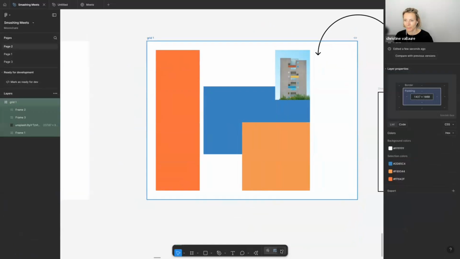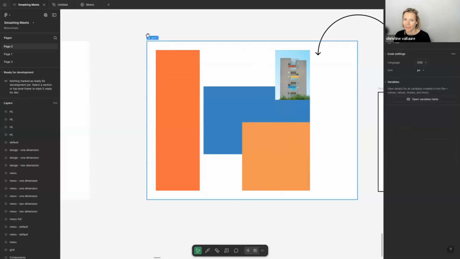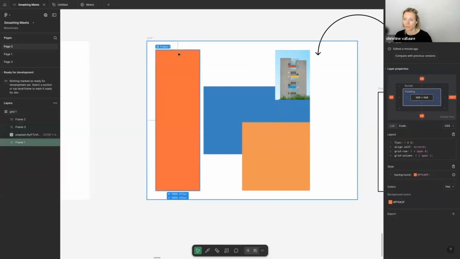Now, if we look at this in dev mode, then you can see what happens here. This is the notation of CSS Grid, if you're familiar. And you can see there's a unit called 1fr, and that means a fraction. So before it was 4 times 1 fraction. And this is a big difference between the grid as we have it now and CSS Grid. Because in CSS Grid, you could change the fraction. You could say, this here I want to take up 2 fractions and this 1 fraction, so you can mix and match this.